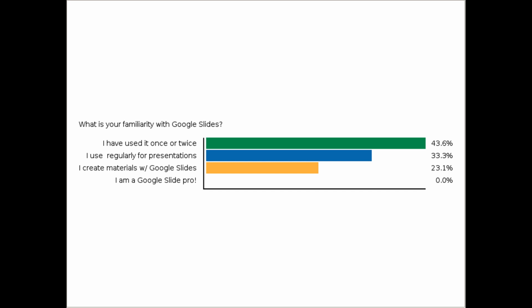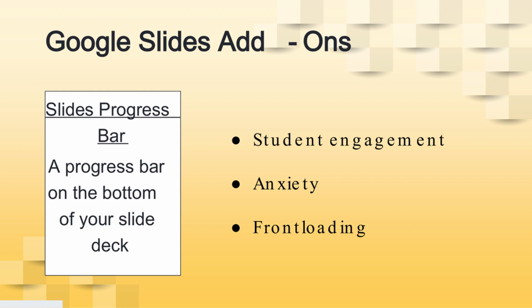So the first thing that we're going to talk about today is Google Slides add-ons. The way that add-ons work, just like you can add a Chrome extension to your Chrome browser and it adds a little extra functionality to it, Google Slides add-ons are things that you can add to your Google Slides presentation. I'm going to talk about 3 of them, then I'm going to jump out and share my screen, and I'm going to show you how you can get those add-ons and what they actually look like in progress.